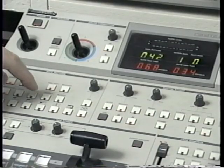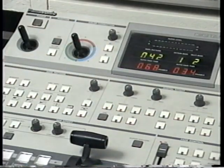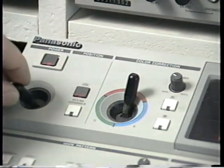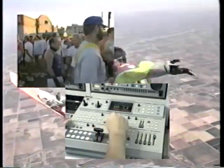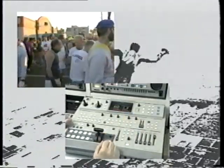The memory section not only remembers basic panel settings, but it also permits the customizing of your own effects, complete with transition time, color correction, and picture-in-picture screen location. For instance, let's say that you want a full screen to compress down to a 1/5 size PIP and float up to the upper left-hand corner of the screen. And while all this is happening, you want the remaining screen to go into a black and white strobing effect with posterization added. And you want a magenta-colored heavy border on the PIP.